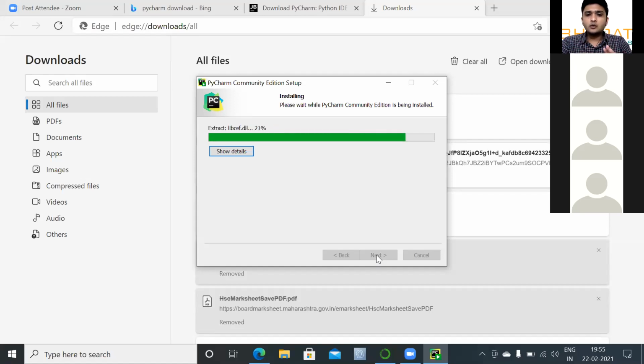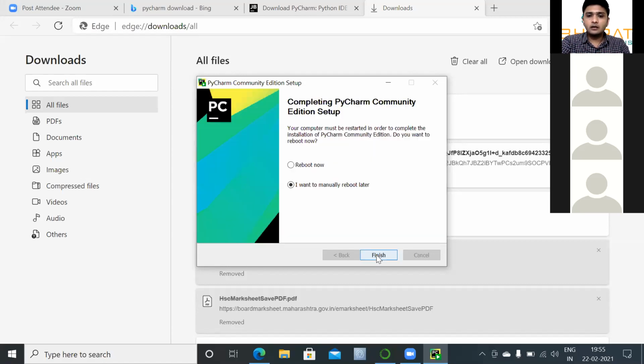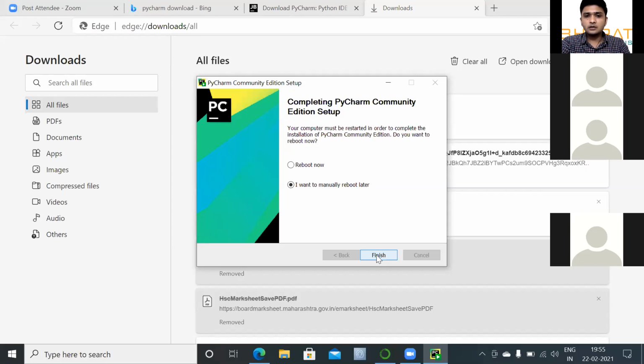So see, this is how PyCharm is going to be installed. Anyone, any difficulty in this? Those who already did it, no problem. Those who are trying to install, do you have any doubt or difficulty? Okay, what you can do is complete PyCharm Community Edition. Your computer must be restarted in order to complete the installation of PyCharm Community Edition. Do not do anything right now. Ashar, wait for 5 minutes. So see people, this is what you will see once you are done with the installation of PyCharm. The last step is what? You need to reboot your machine. You need to restart. See, they have written it, right?